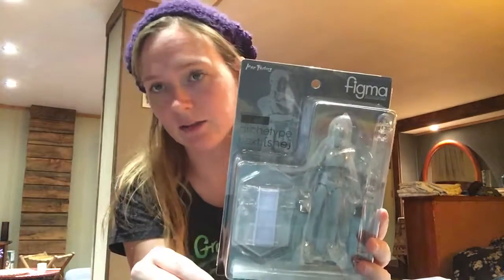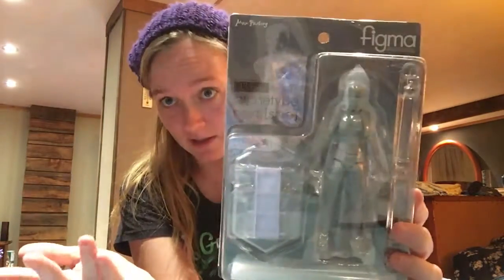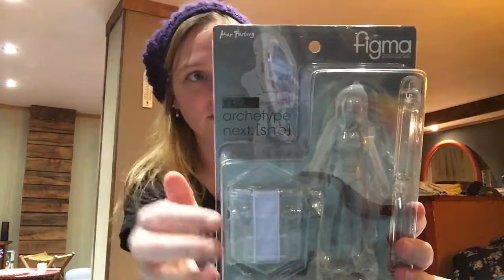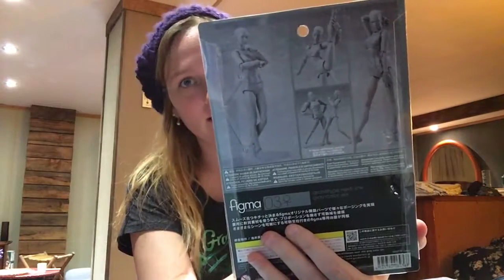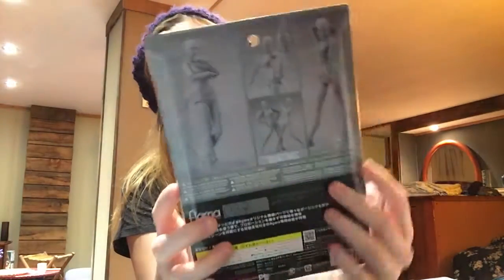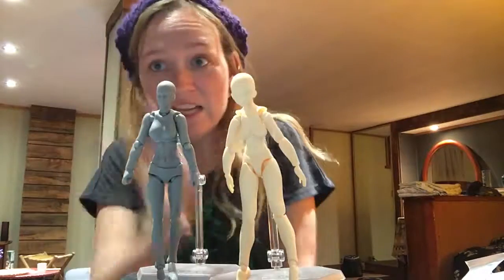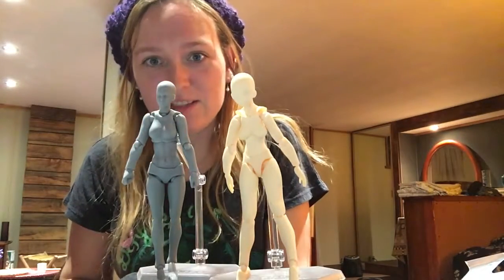So exactly like the male version, except obviously there is the she within there. So once more, Max Factory symbol. There we go. And on the back, different types of poses that you can put them into. I must say I do like that pose. Yes. And here we have the female all unboxed and showing off.